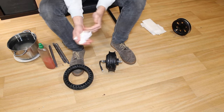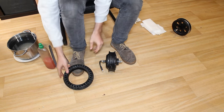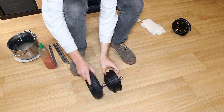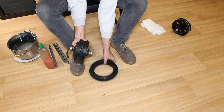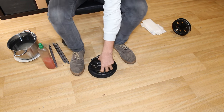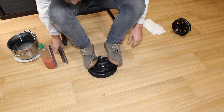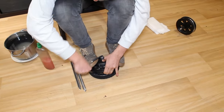I dry my hands well so that they don't slip. Then I check the direction of the rotation of the tyre. Next, I place the solid tyre on the floor and the motor above the tyre with the cable upwards. I put the first part of the wheel inside the solid tyre and place both feet on the motor so that it doesn't move. Then I slide the tyre irons between the rim and the tyre. I then lever them whilst pushing my feet down on the wheel.